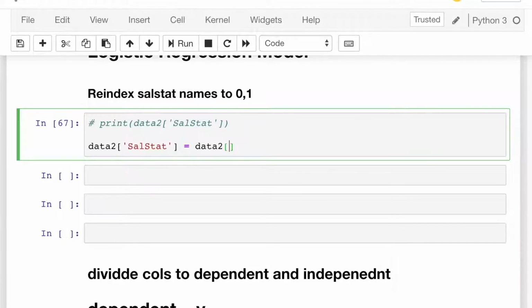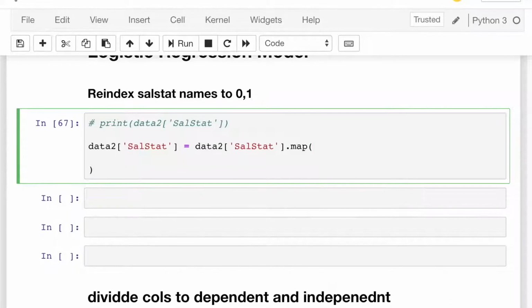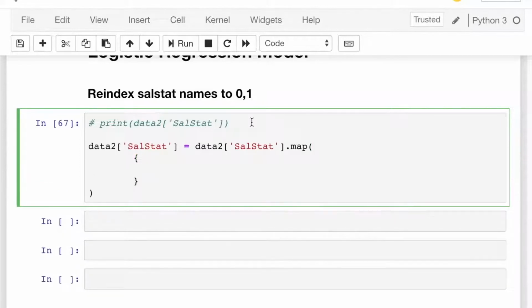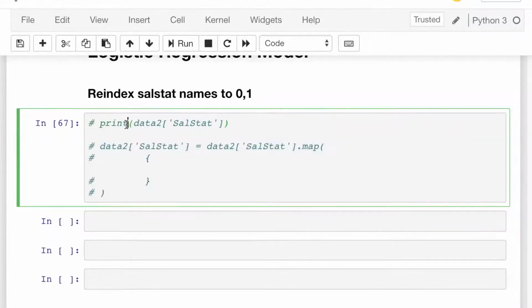So salary status we'll get from here. We'll use a map function, and inside that we'll pass the category names, that is less than or equal to. We can just print it first.